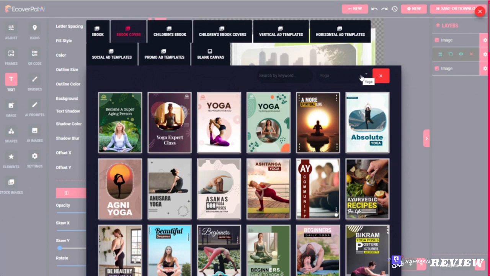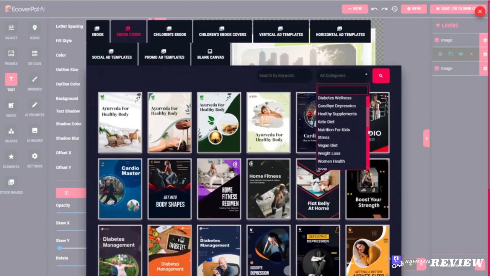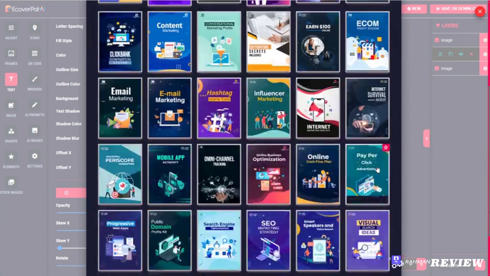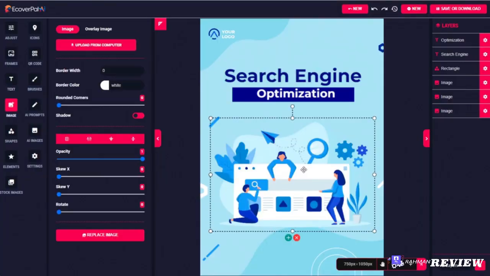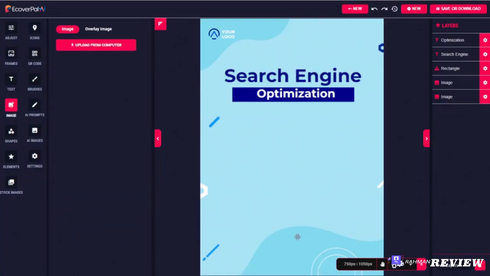And I know that many people these days are creating children's books. We actually have some templates for children's books as an upgrade, but even without the upgrade, remember, you could create any kind of cover simply by modifying the existing templates. So I'm going to start by finding sort of just a very simple template. Over in the digital marketing category, I noticed one for search engine optimization. I'll go ahead and get rid of that image, and I don't need the logo either.